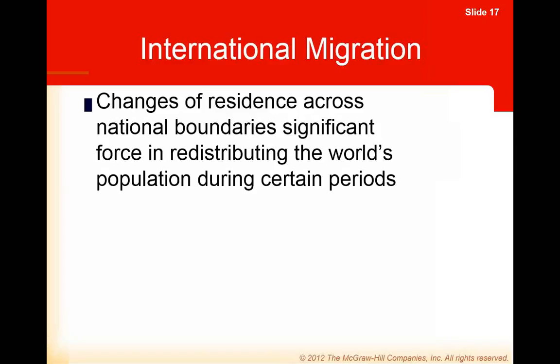Migration happens within countries all the time. People change locale of residence. We can move from the East Coast to the West Coast, from the Rust Belt to the Sun Belt, and we have seen that kind of movement in population here. In the 1950s, many of the largest cities in the United States of America would have been along the Northeast, in the Rust Belt and the Northeastern Seaboard, Boston down to D.C., over to Chicago, really.